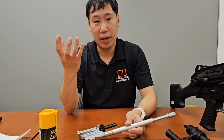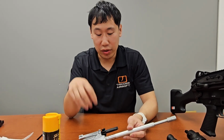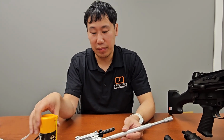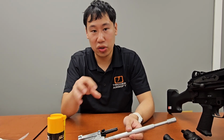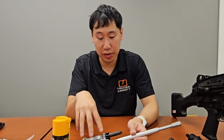Most of them are designed to remove carbon and rust. So if you try to use it on airsoft, it's going to damage the plastic components. So we do not recommend using those. If you're looking for some lubricant, we do sell this. It's just Puff Dyno silicone oil, but any sort of plastic safe silicone based lubricant, you can use it on the gun.